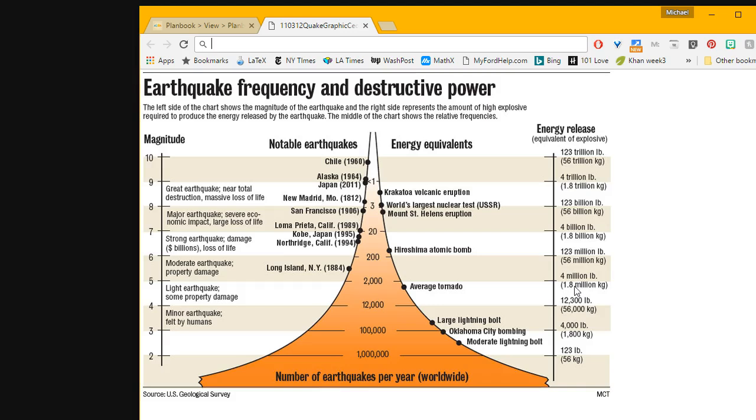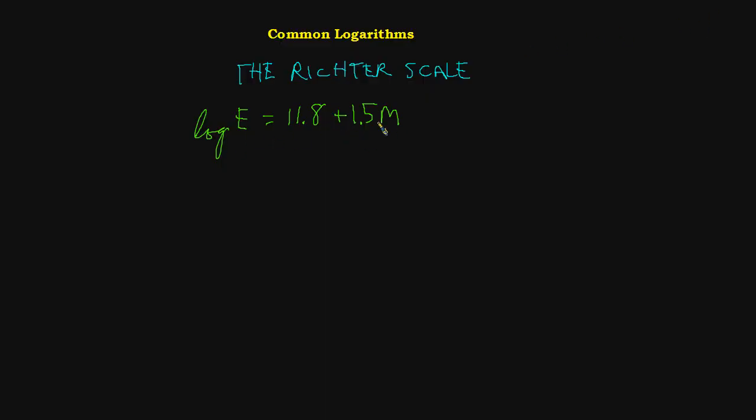So again, the logarithms give us a way to express very large numbers, especially numbers that grow very quickly, with some relatively straightforward numbers, integers, whole numbers that we're used to. Anyways, this particular equation relates the magnitude of the earthquake with the amount of energy. So let's say that we have an earthquake and we know its magnitude, and the magnitude is equal to, well, let's look up a recent earthquake that's been pretty big.